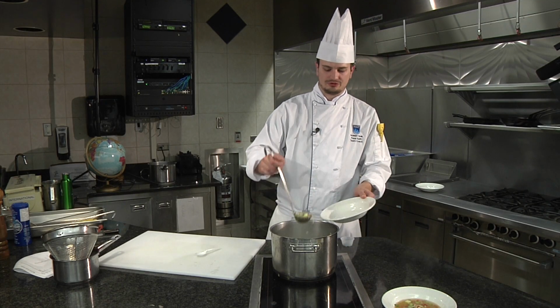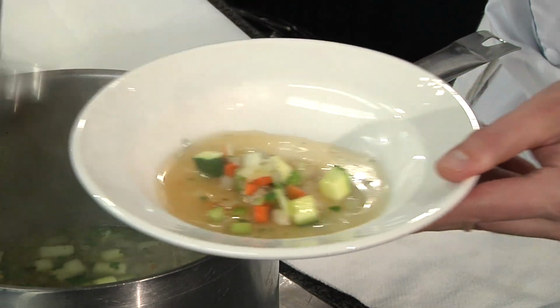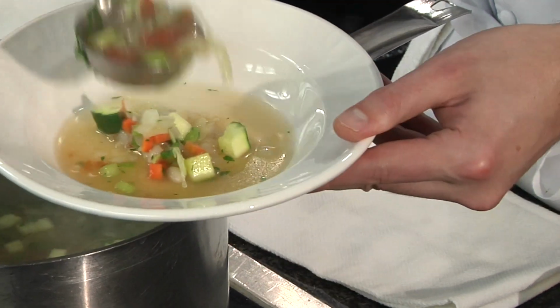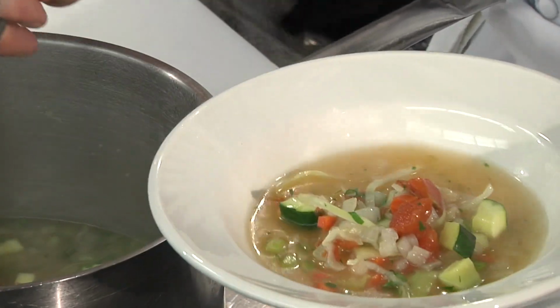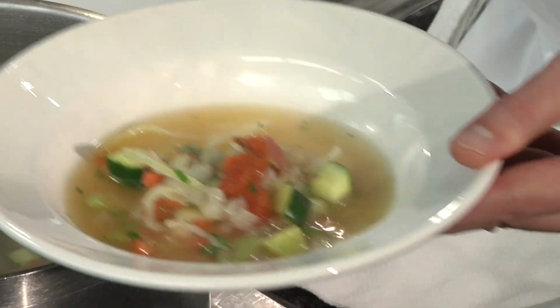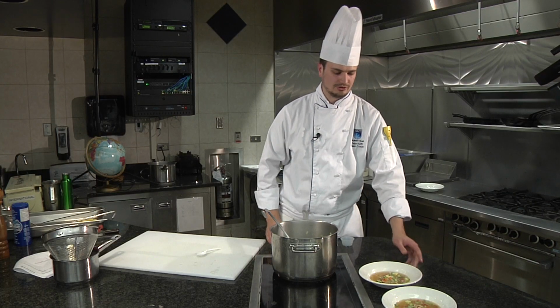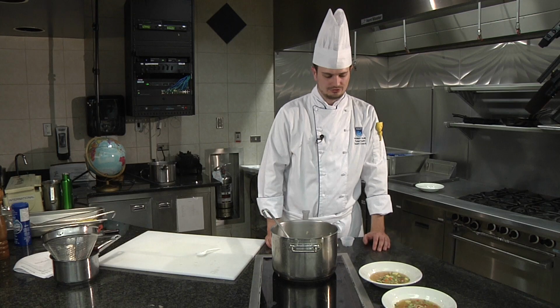And what we're looking for with this soup is these nice bright colors. So we haven't excessively cooked anything. We haven't simmered all of the life out of the vegetables. They're just the right texture, just al dente, and not much further than that. And that's what we want. There you go. So a nice, beautiful, colorful bowl of minestrone ready to go.